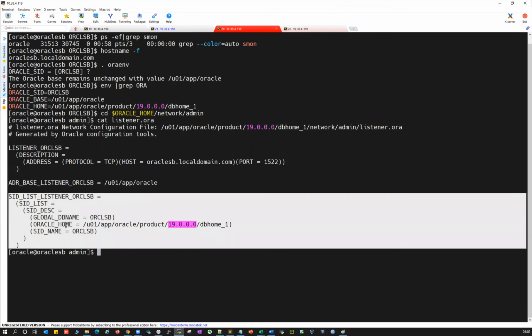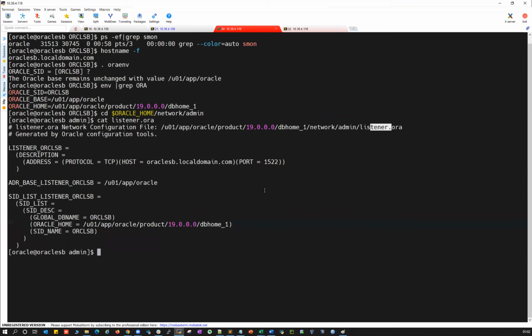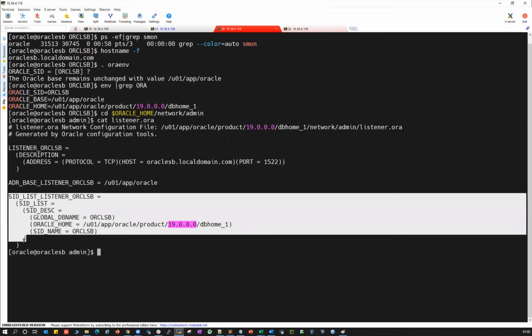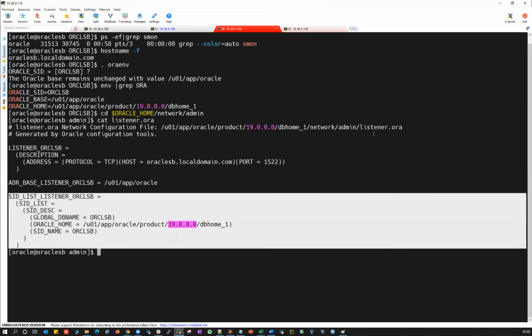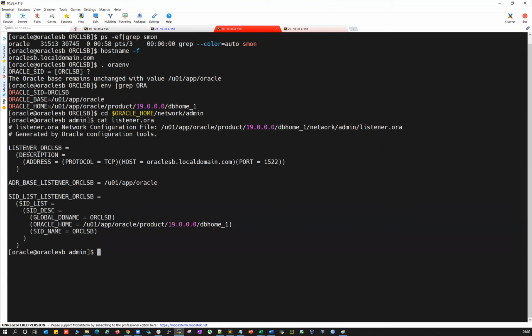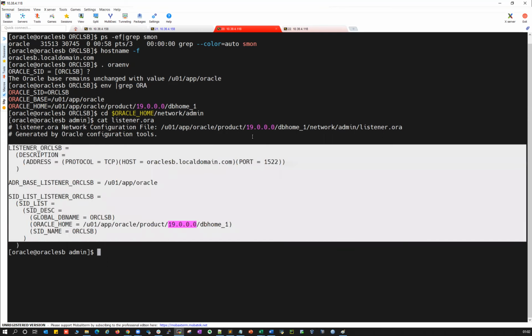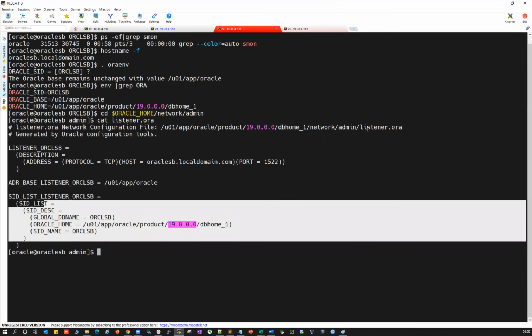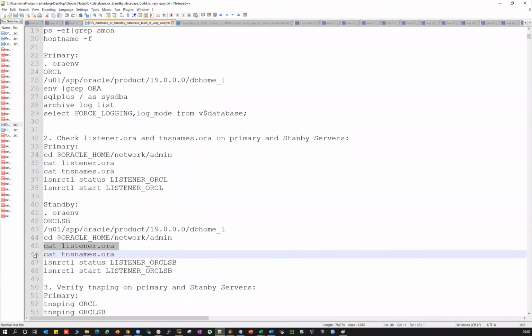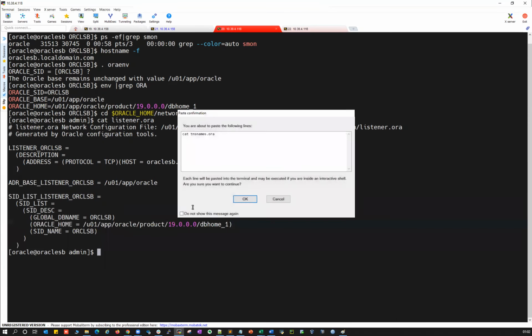This is your listener entry and listener base, and then this is your database details. So you're forcefully registering your database details in the listener file so that the moment you start your listener, your database details are registered with your listener. That's called a static registration, and the database will show in unknown state. I'm doing it for my database details with the listener file itself.